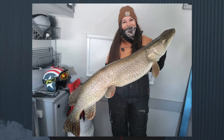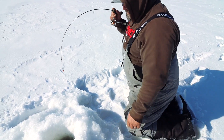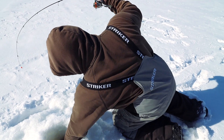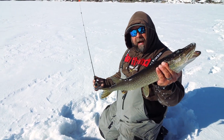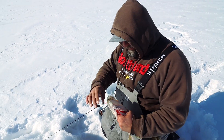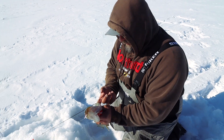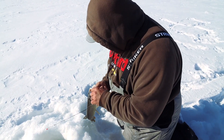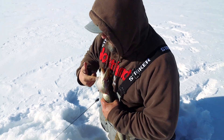Now Donnie chases a bunch of different species through the ice — in particular he guides for really big pike, and there's just something about Donnie, he just can't keep the pike away from him. Tip of the day: I can catch a pike anywhere, no matter what. Good grief — if it was that much work to get a pike to come eat, we might be in trouble. Holy moly — did we just open up Pandora's box? Time will tell.